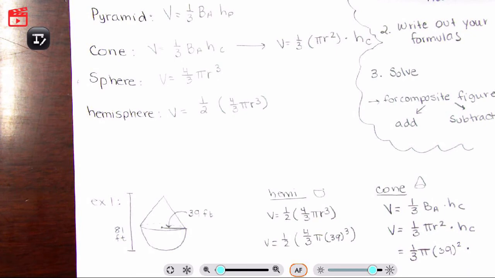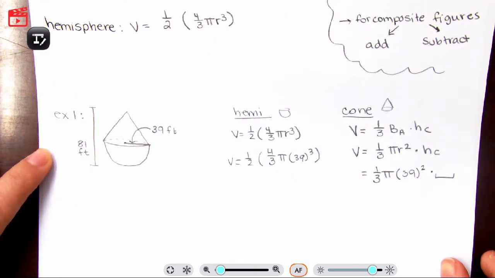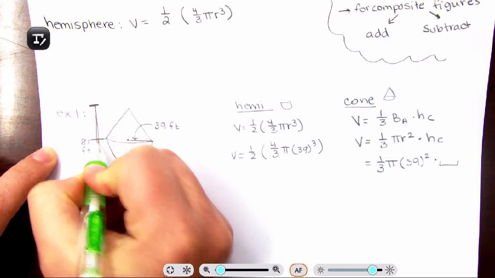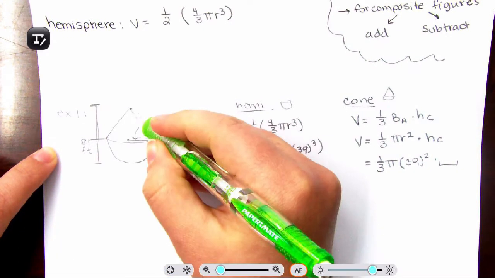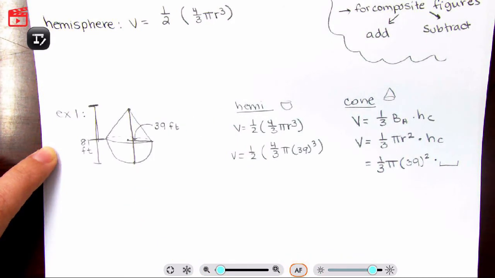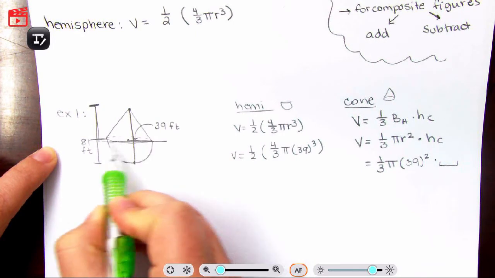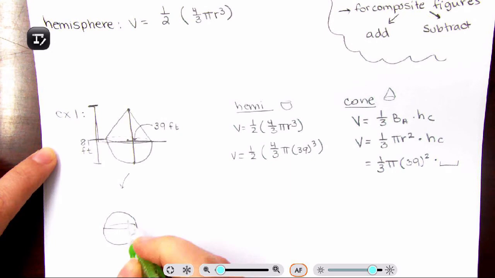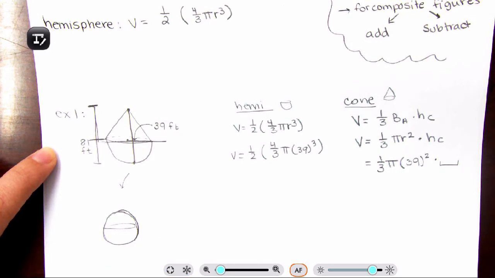Now I'm going to pause for a second here because my initial thought was to make the height of the cone 81. But notice that the cone ends here. So from all the way at the top to the bottom is 81. But we don't want that. We only want this section here. So what is that size? I'm going to draw this out. A hemisphere is half of a what? It's half of a sphere. And what is a sphere? What shape is a basketball, a soccer ball, a baseball, a volleyball?